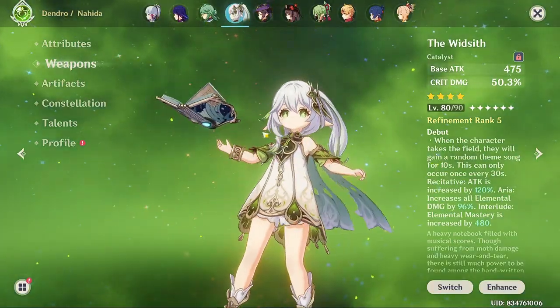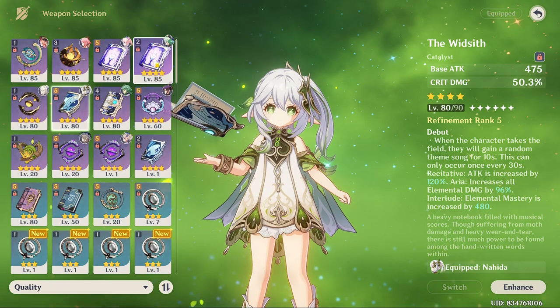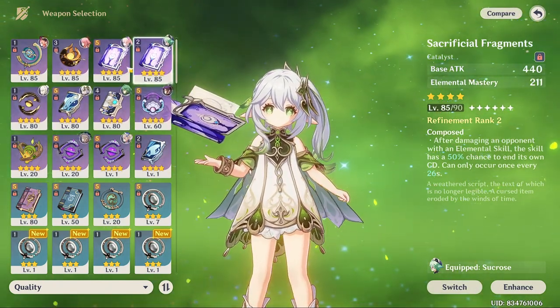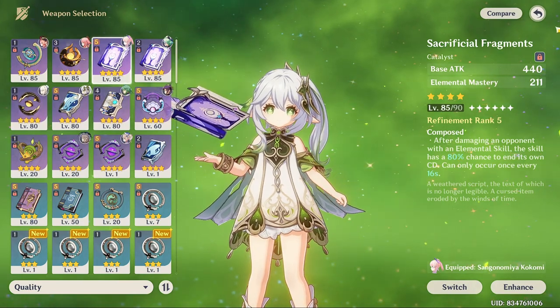If you are trying to build someone like Nahida, or someone like Sucrose, they both work with Sacrificial Fragment pretty well. This weapon is really good on both Sucrose and Nahida, so you can decide to split them up. Give one of them to someone else and give one of them to someone else, and that will work.